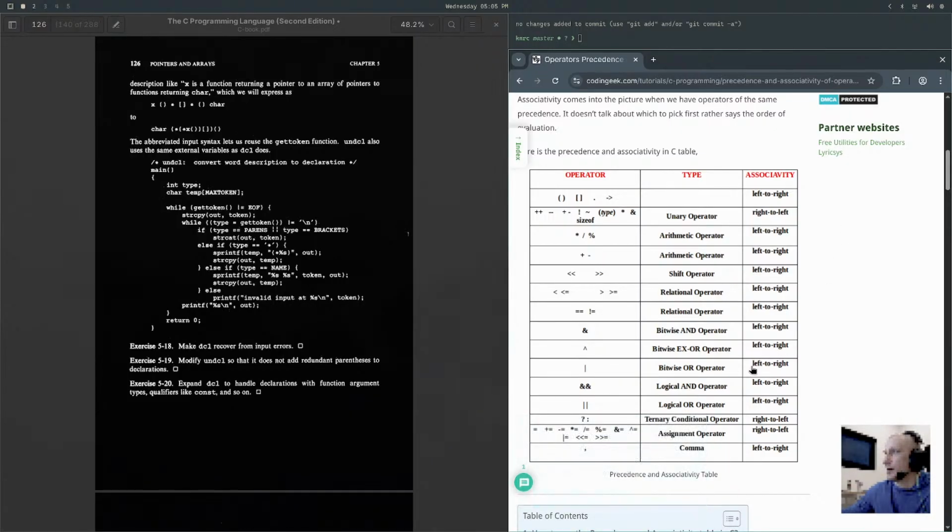Got it. And then the unary star is below that. So if you want the star to have a higher precedence, you have to wrap that expression in parentheses.